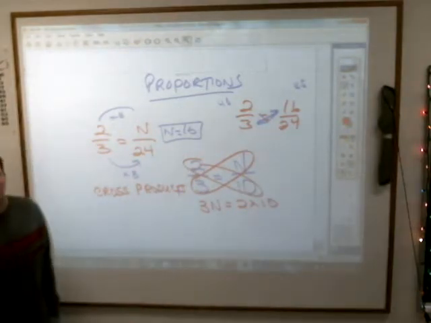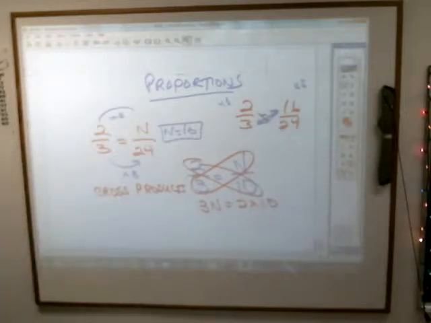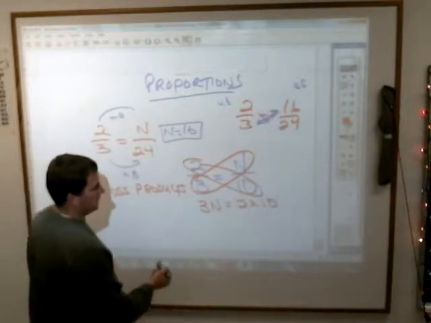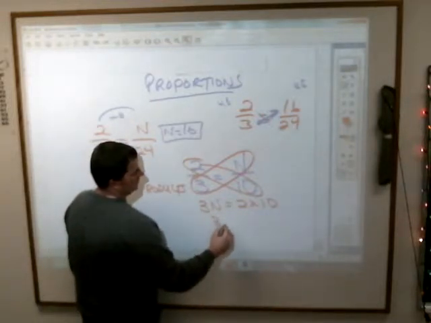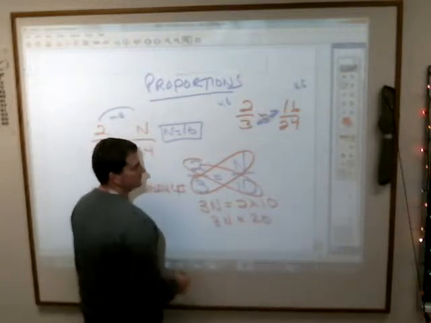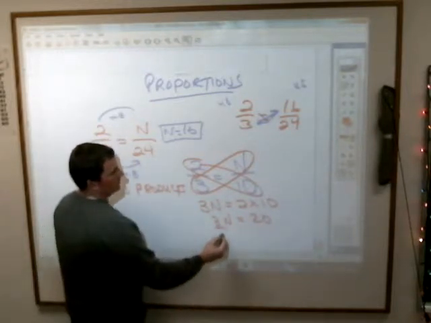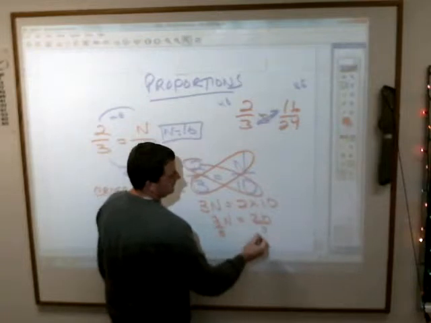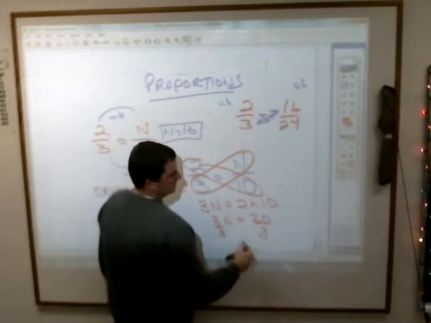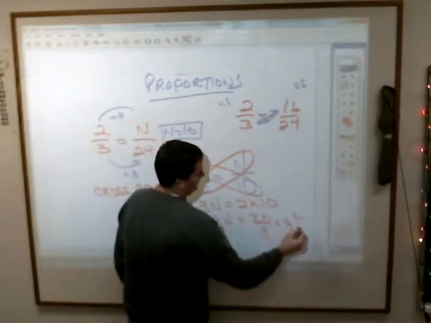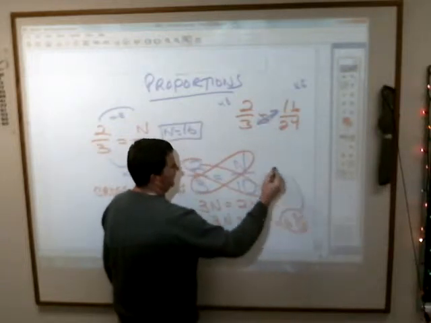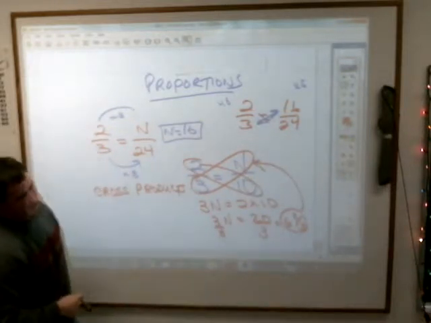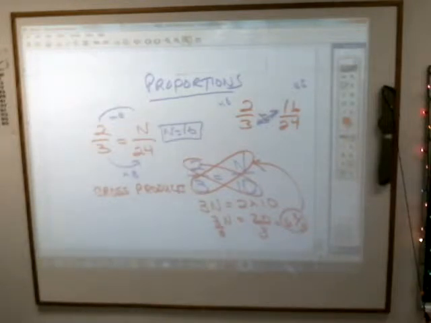Let me tell you, it's not going to be a nice answer. You're going to get some sort of fraction or decimal or whatever they want, but that's the reason it doesn't work out. So 3 times what number equals 20? How do I solve that? You divide by 3, you divide by 3, so you end up with 6 2/3, or whatever the answer is. That is what the letter N equals. It doesn't work out nicely, but in the higher levels of math, a lot of things don't. If you wanted to put 6.6 repeating, that would be fine.